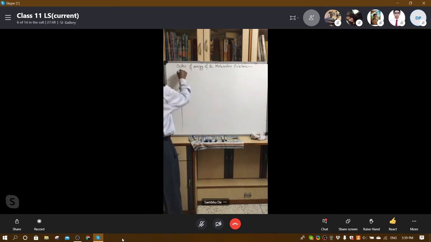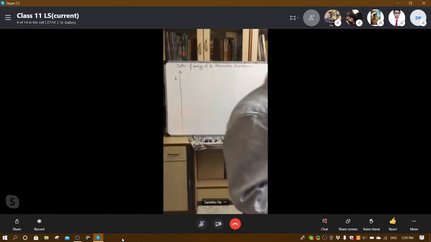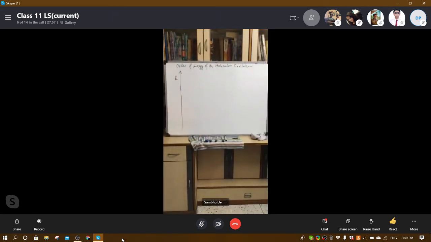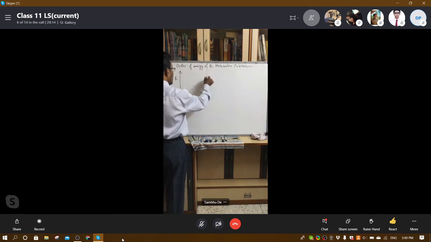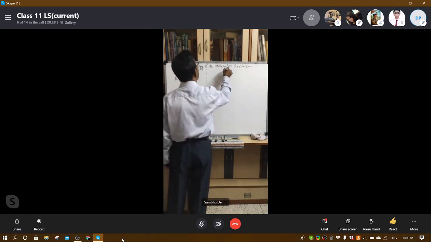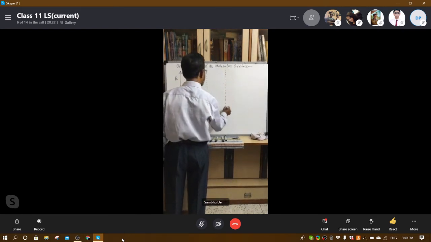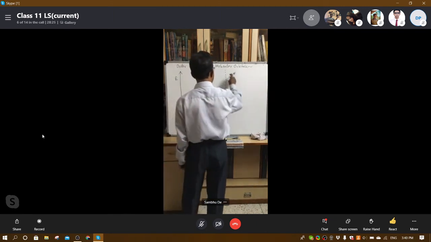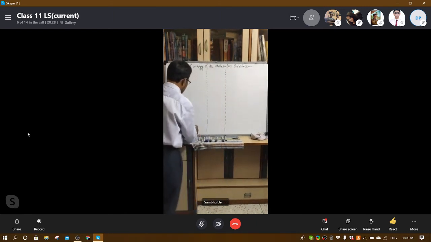The first thing we do is we draw this line and we write E. If you draw the diagram without this line, everything correct, you will get 0. So first thing you will do is you will draw the line showing the energy axis. And then we take somewhere at the middle a column like this. Okay?